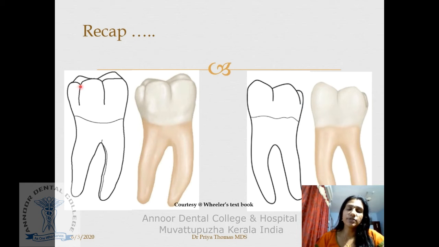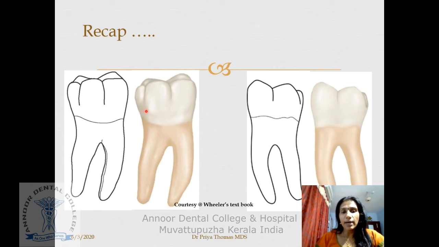Then if you observe, you have 2 grooves present here, your mesiobuccal developmental groove and your distobuccal developmental groove. Now this is a shorter groove which is going to end in your buccal pit. On the lingual aspect, you have a single groove separating your mesiolingual and distolingual cusp. Then if you feel the surface, it is kind of smooth, and over the cusp it is convex. Here it is smooth and rounded or spheroidal in shape.